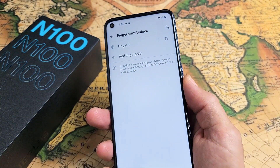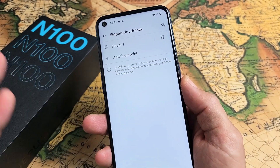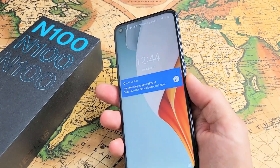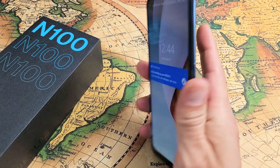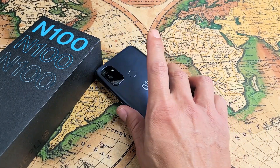Now from there you could add another fingerprint, or you can add another fingerprint from here as well — different hand, different finger, even a different toe. Anyway, it's on. One fingerprint is registered. So now for me to unlock my phone I can just press and hold it right there, and voila. Pretty simple. Good luck.